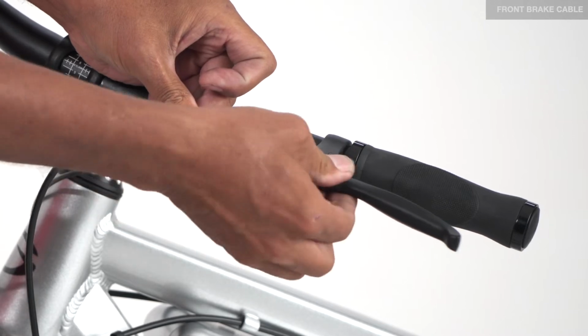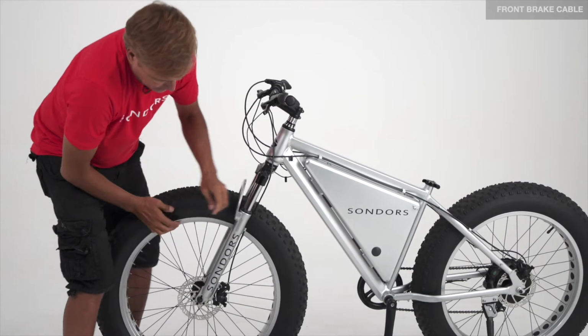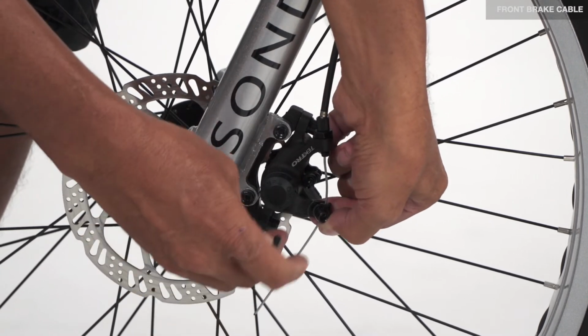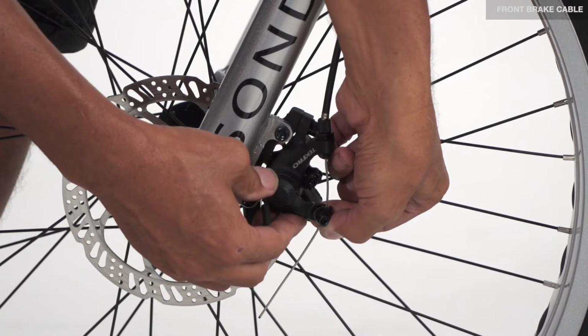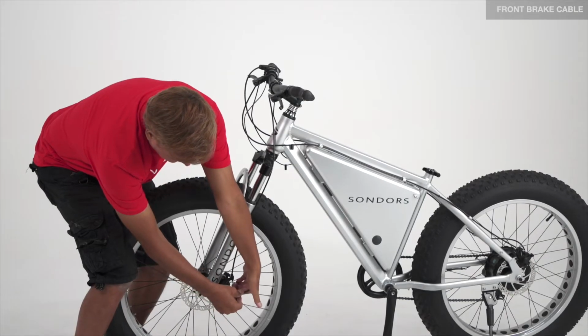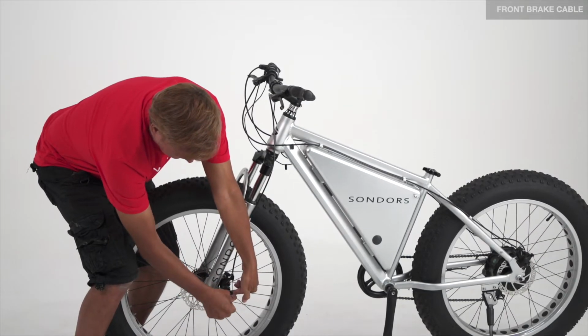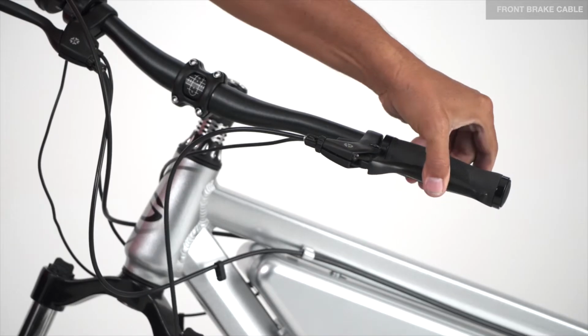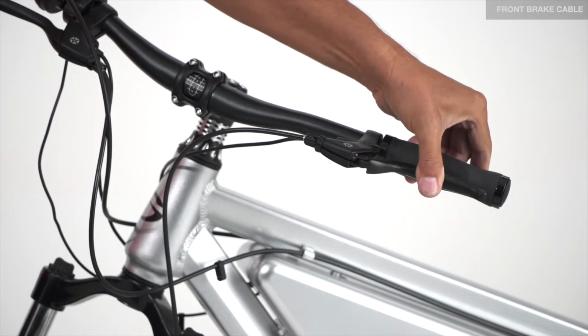tighten that down, then come down to the bottom, pull the caliper up fully tight, let it drop back about 1/4 inch, tighten down the clamp to secure the cable. Check the brake to make sure you got the proper adjustment.